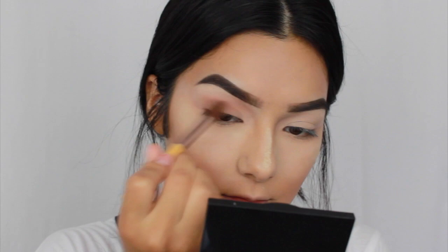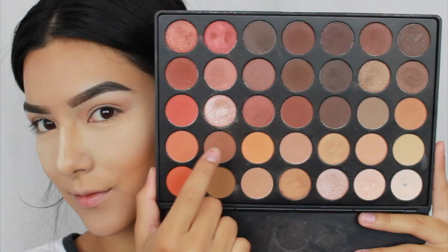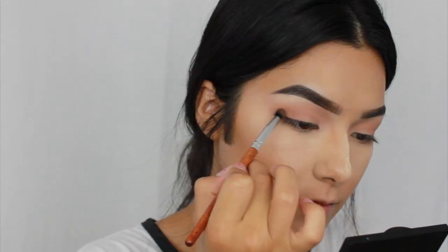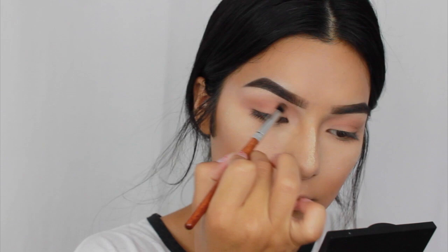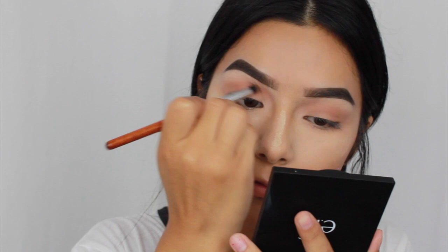She just made it look really effortless, and it looked like she didn't use many shades, so I'm going to be using as few shades as possible than I usually do. This Morphe palette is also a really affordable product, which is why I included it. Even though it's not from the drugstore, you can get it for a very low price. So I'm going to be taking that shade that I pointed to and a smaller little crease brush, and I'm going to just kind of fake my crease to make it look like I have a bigger crease the way Kylie does, even though she naturally has a higher crease than I do.